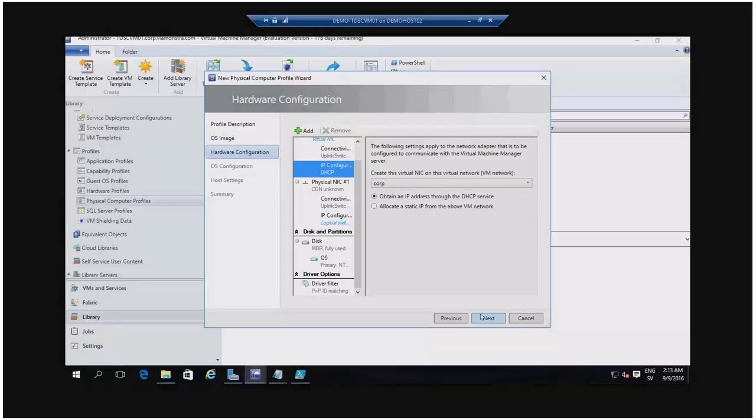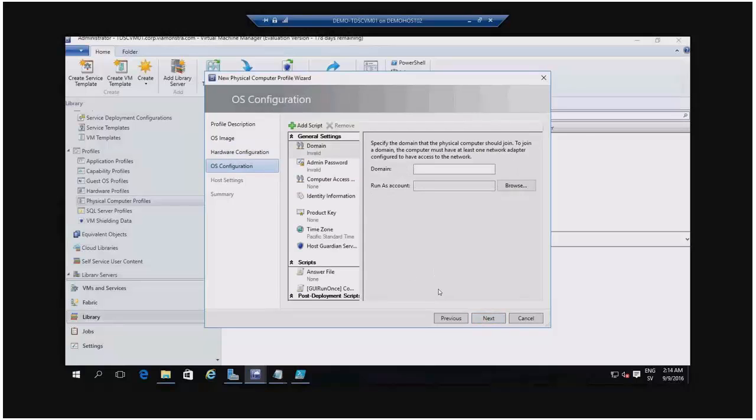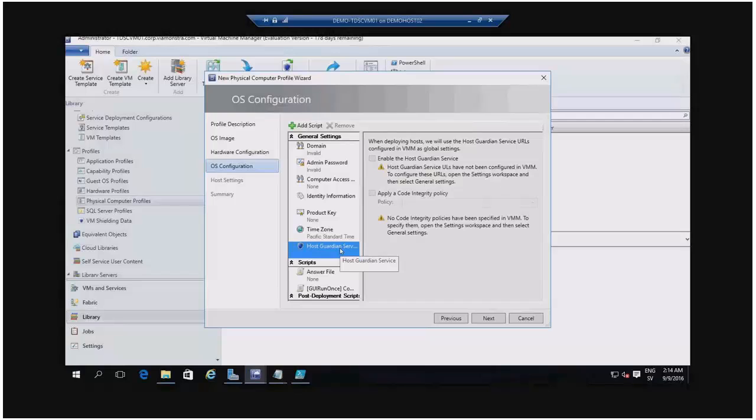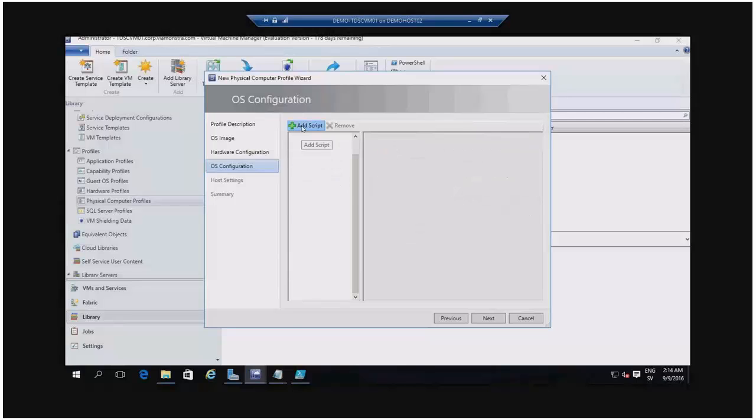And we have the ability to, of course, configure the operating system. And anybody see the new feature they actually added? Oh, you can see here is the host guardian service. But they added something that I really like. The ability to run a script.